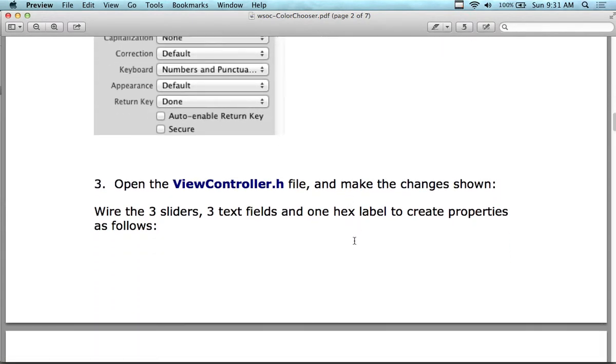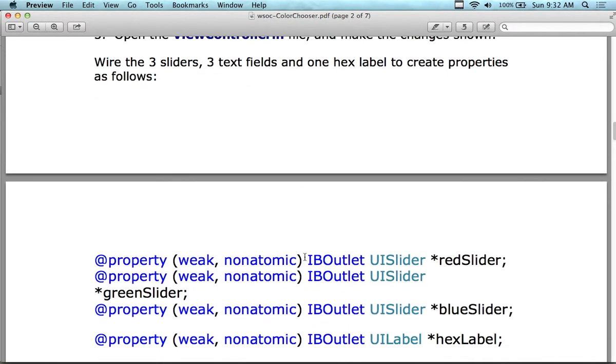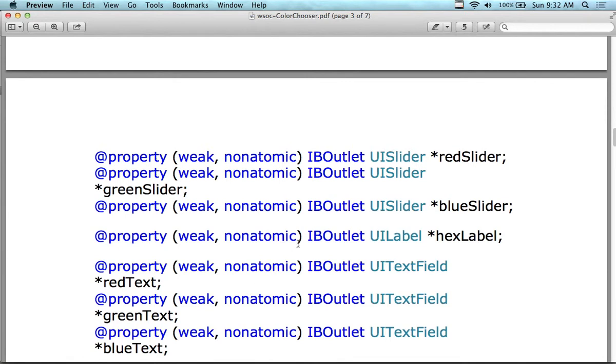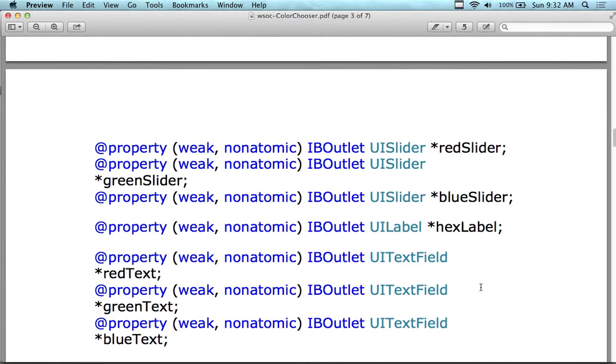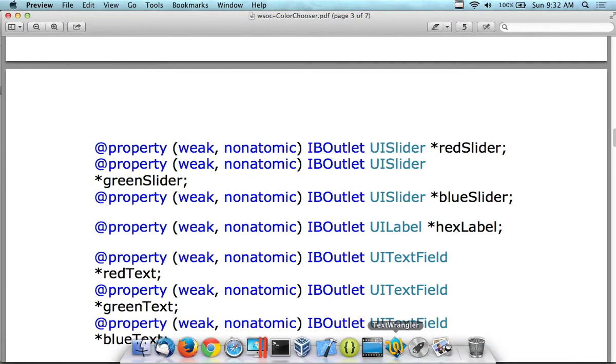So now we're going to open up the view controller and we're going to wire the components to the view controller so that we can program them and play around with them. So we're going to wire the 3 sliders, the 3 text fields, and the 1 hex label, because we're going to change the number and put it on the hex label, to properties. So we're going to call it red slider, blue slider, and hex slider. They're all going to be properties, and we're going to change the value of the properties with what was added in on the text fields. If we move the slider, then the slider will allow us to change the text field. So this is a very common thing that most people do when they're designing the UI. So let's go ahead and take our sliders first and work with that.